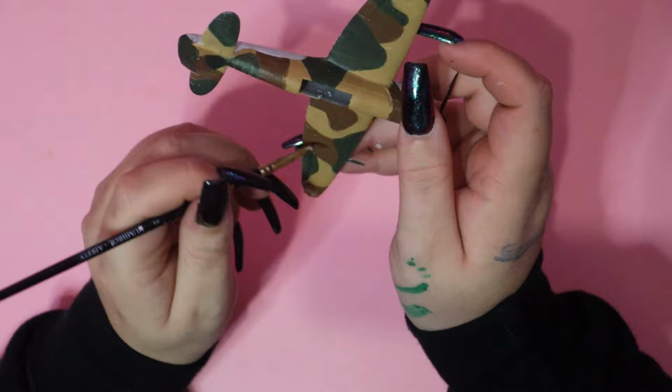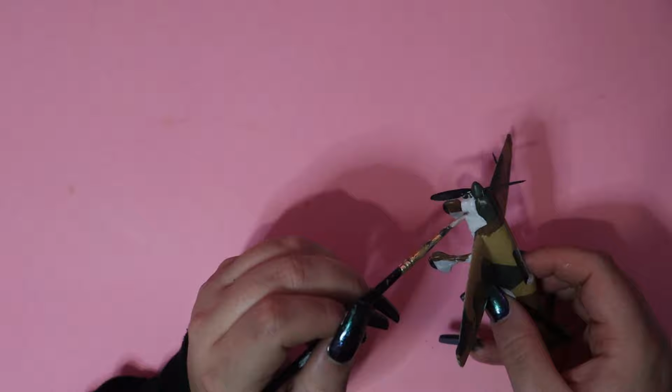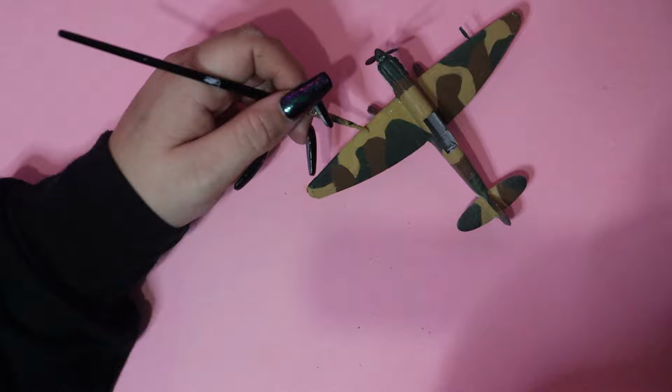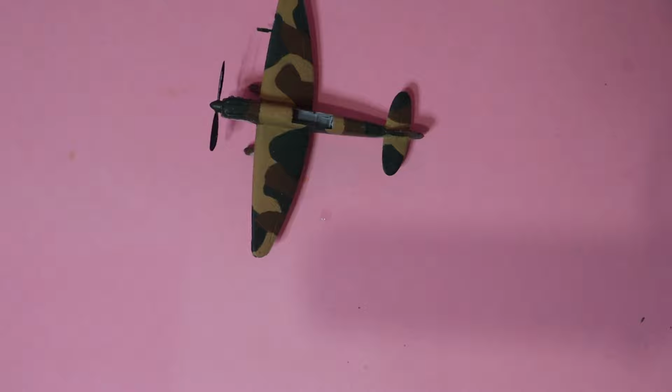It's really a case then of just adding the finishing touches, going over, making sure you're happy with all the paint. I basically just tried to follow the box and get a camouflage scheme that I was happy with, and looking at the end result now, I am really happy with how it looks. It seems like a really basic design, and for whatever reason it looks really weird, but once you add the canopy on, it really brings everything together. The canopy just has the basic ochre colour over it, so you don't have to mess around with masking if you don't really want to.